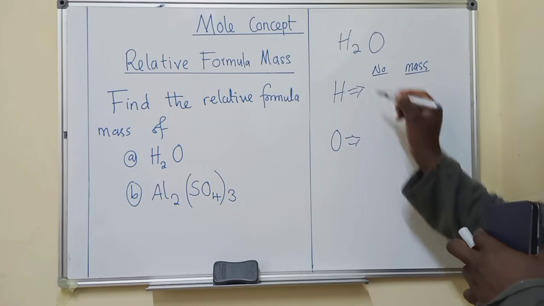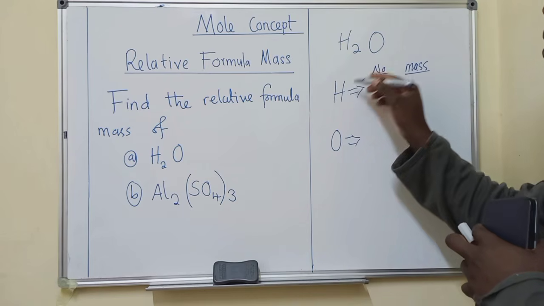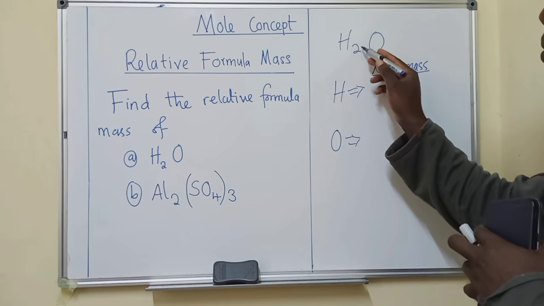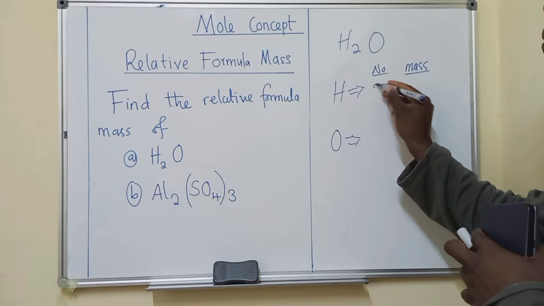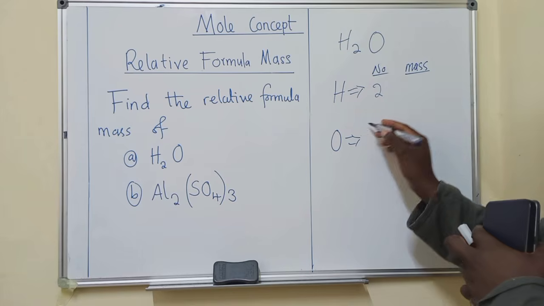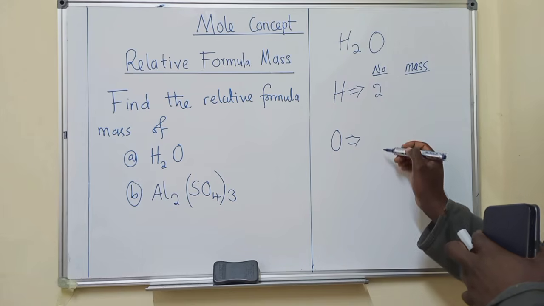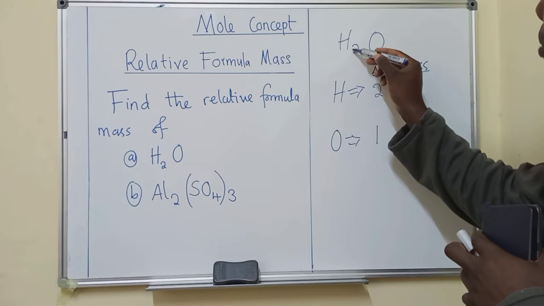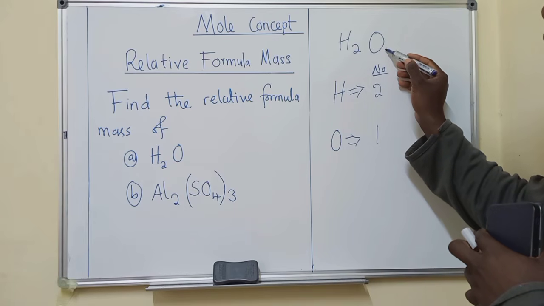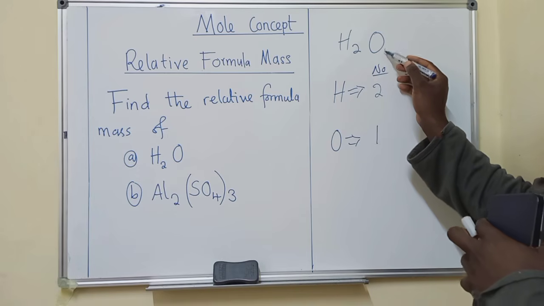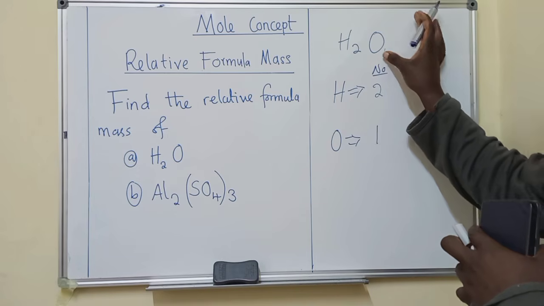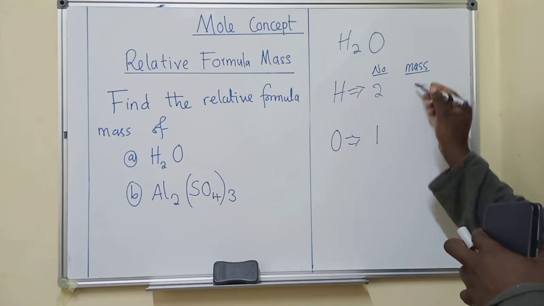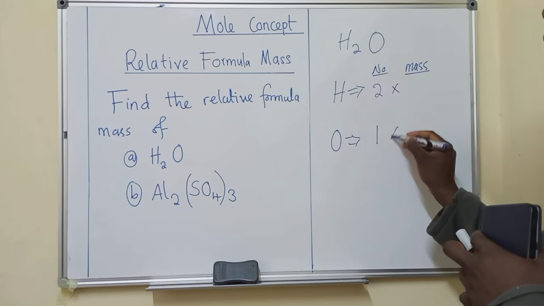Okay, so we start with the 2. On H, what is the number of atoms? We have 2. And then for oxygen, what is the number of atoms? It's 1. So for the number of atoms, you just get the number that is right here. And for oxygen here, we can't see anything, there is a 1. If you're not able to see any number, it means there is a 1. For mass number, so we'll say times.